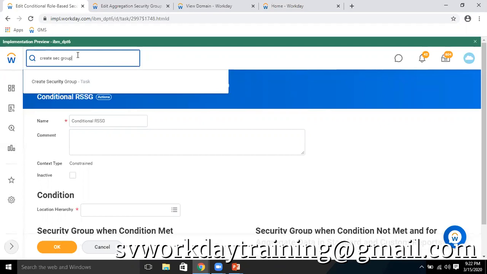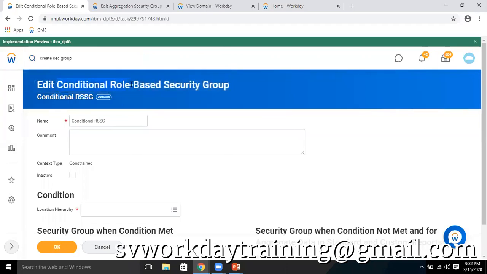Segment-based security, I know you got to know that when you get an interview. Let's focus on some interview questions. Let's say the interviewer has asked about conditional role-based security group. Since you haven't worked on that part, don't start making stories. Be straightforward and say that your organization never used it. Since we are a support consultant or an implementer, we perform work when we get an opportunity. We cannot simply drill down into anything and understand it. So whenever we get an opportunity, that is the experience we can share.